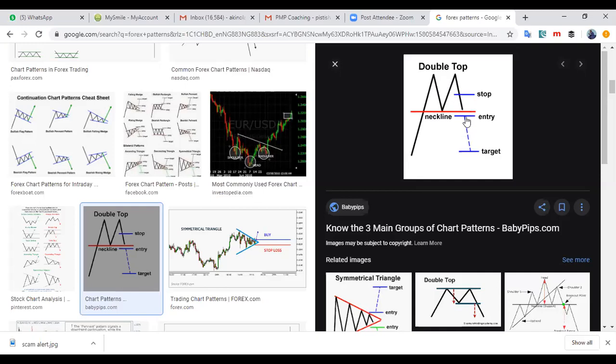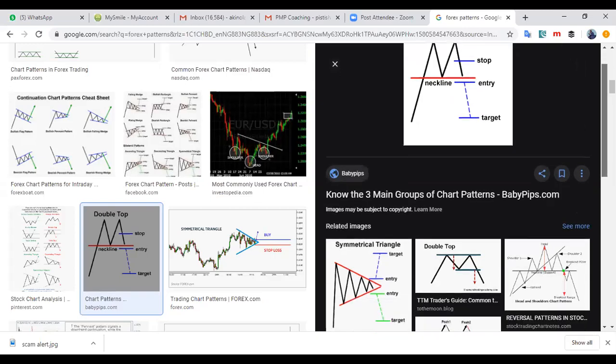So when this neckline is broken, we cannot say it's time to sell, because this is the entry, this is the target, that is the length where we are coming. Something not as long as the length anyway, just to be safe, for the target. And then your stop loss will be above the neckline, because once it goes back to take out your stop loss, it's probably coming back here or going further. So that is the rule of the double top.